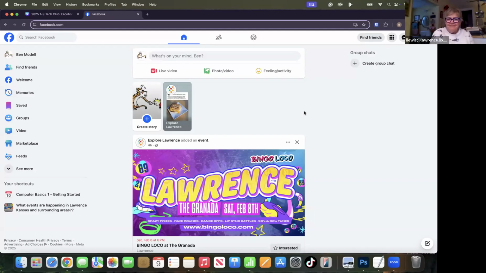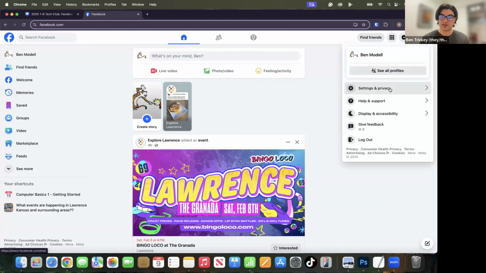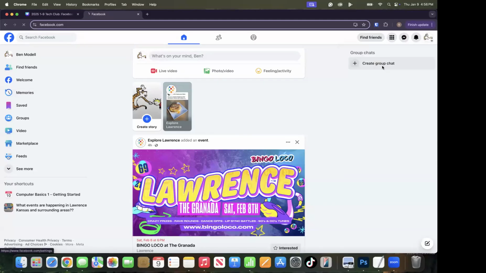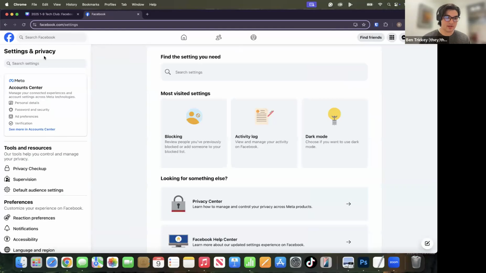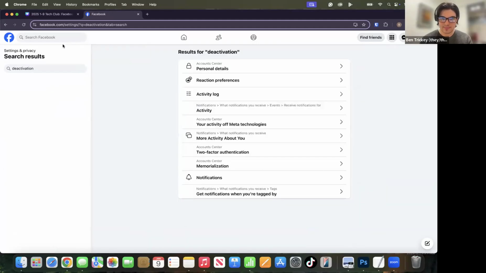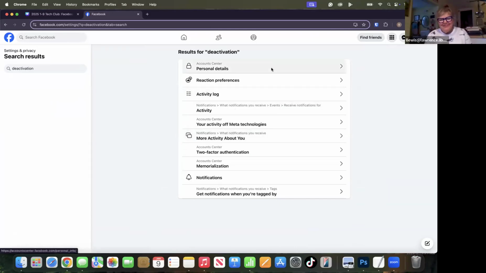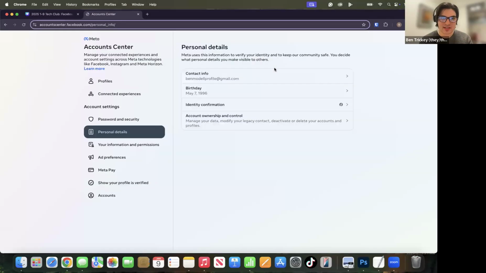In terms of the examples we're talking about, if you have access to the account, like if this is the real account that belonged to a family member, for example, I'm logged into this one, we could go to my settings right now, settings and privacy, and click on settings and search for, I believe, account deactivation. Let's see. They always make this very difficult because they don't want you to delete your account, so you really have to go digging. But yeah, I think it would be in the account center is where we want to look.